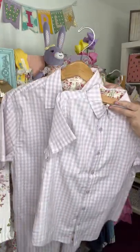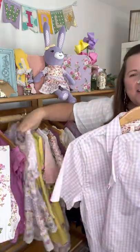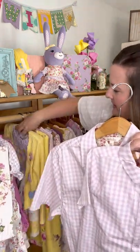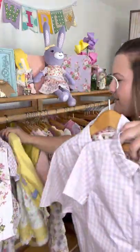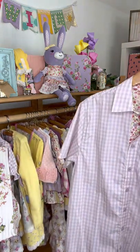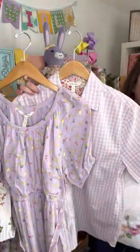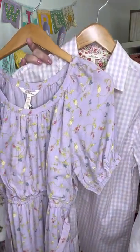We really do have you covered for all your family members this month with great coordinating pieces. Let me just hold up a couple of these dresses to give you a visual so you can see they really do kind of tie in together. We're going to get mom into the picture here as well. We've got some really great purple mom items that coordinate, kind of back to match dad. It's not an exact match in terms of print, but it just complements each other so beautifully.